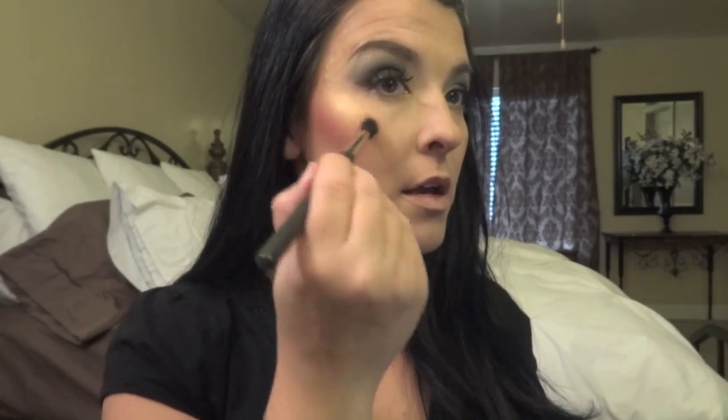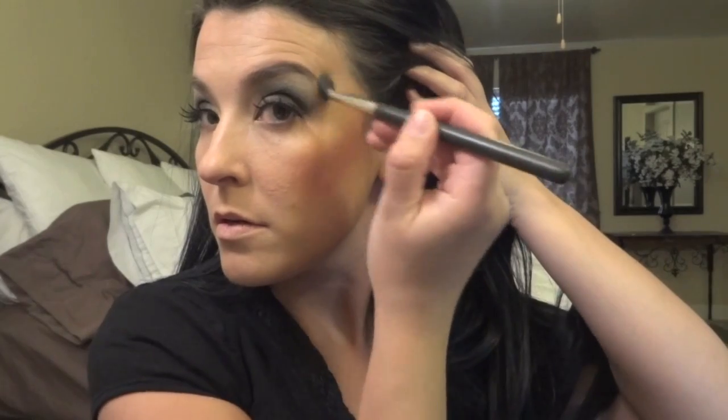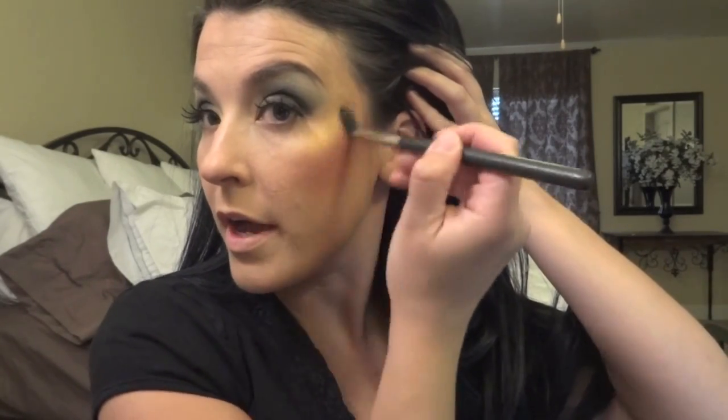And the reason we're using a smaller brush for this is because we want to be kind of more exact in our placement. And just blend ever so slightly into that red, but really try to stay on top of it. And I'm going up here as well, just a little bit. Kind of that C curve of your eye, follow that.